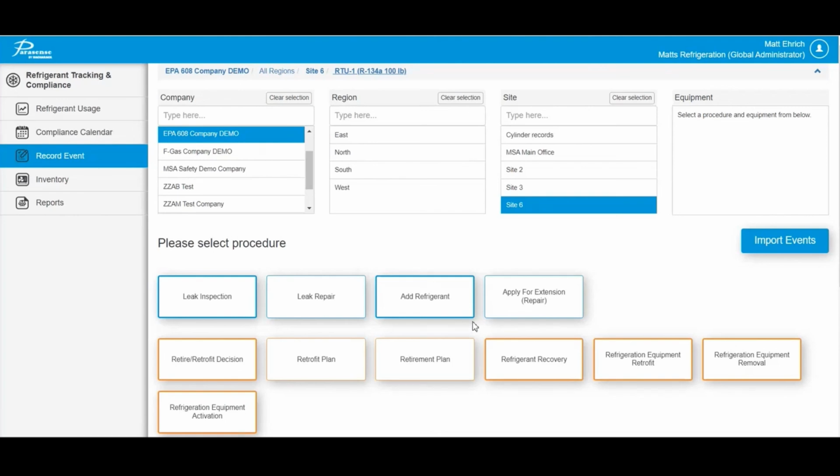This is where I would go to capture all of those events. These other events will occur over time. We'll cover these under a separate training. I wanted to show you basically the most common set of usage events as we're on here. But any questions that you have on using the system, those are always good to come back to us on Connected Solutions. We're happy to help flesh out, where do I start? I've got this recovery, but then I had a gas change. We can help you to set those up. But those are also on here in case you need to take care of them. Great. So that would be a basic set of capturing events.